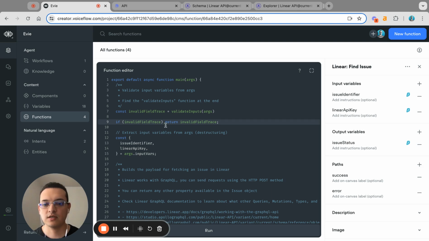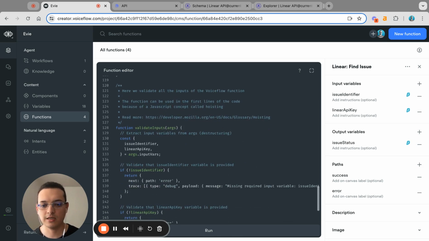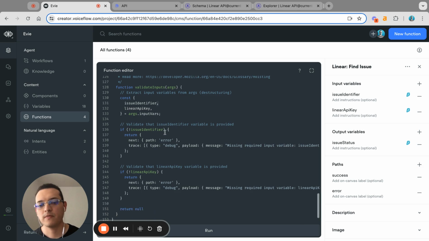For the function itself, the first thing is validate inputs. I put this inside a global function to validate what I have as an input, just to make sure that the data I need for the function to work is there. So it's one if statement for each of the input variables. After that, you can update these three parts to match all of them.